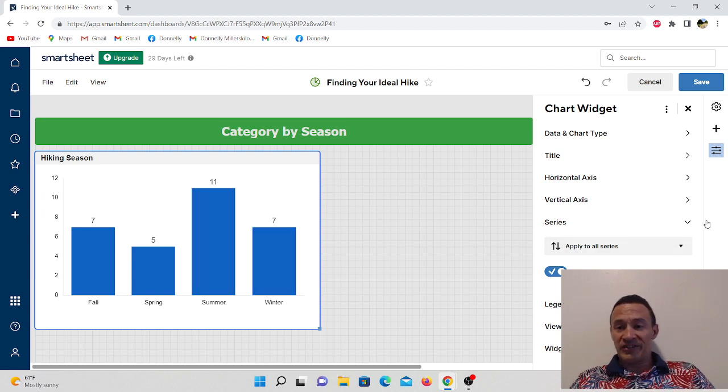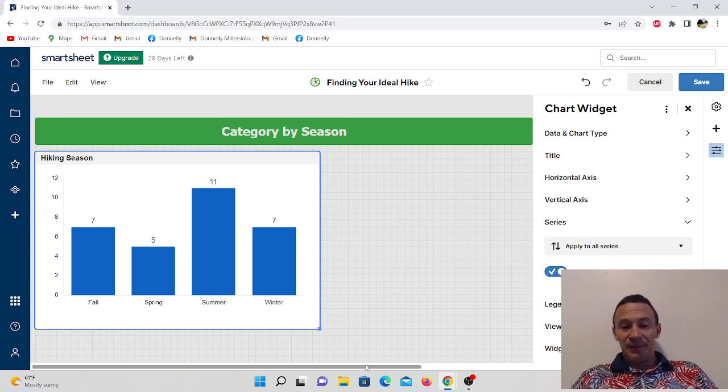So now let's see what I can do here. So what's missing here is it's not really further aggregating that, okay, in the fall there's 7 hikes, in the summer yes there's 11 hikes, but it's not dividing them into like easy, intermediate, advanced. And yes, this is actually just a little bit more tricky than what I've done recently, but why not? There's no time like the present to see if I can figure this out.